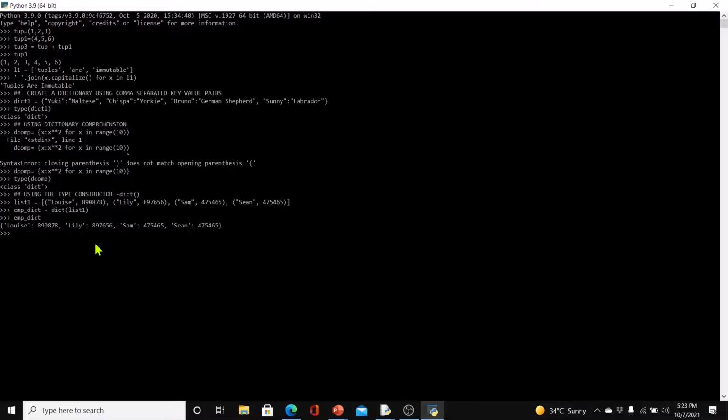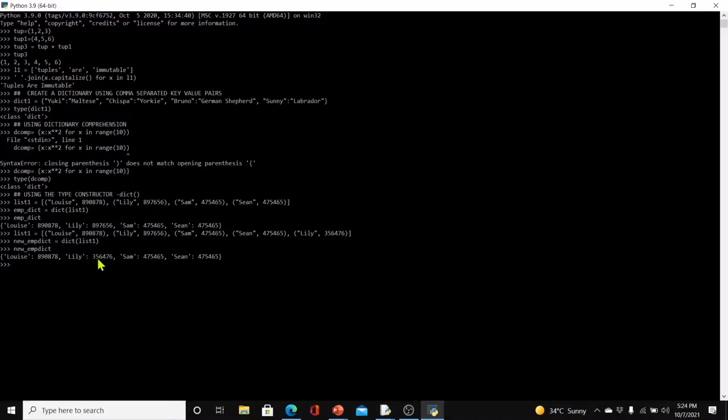Now what happens if we add a duplicate here? Let's say we have Lily again, comma, with a different ID, and then we say, what does that look like?